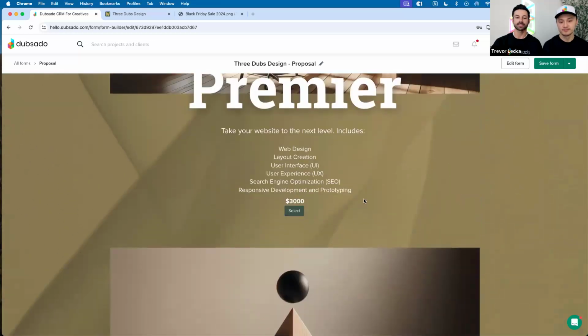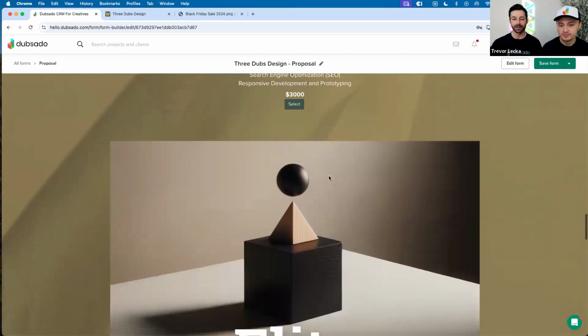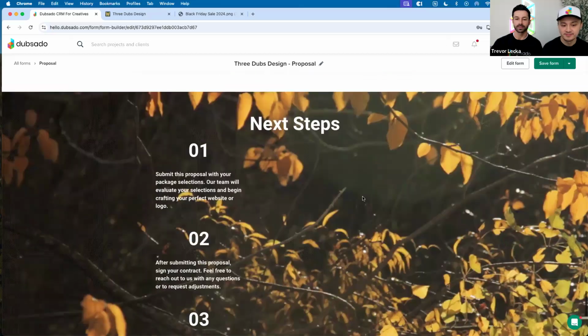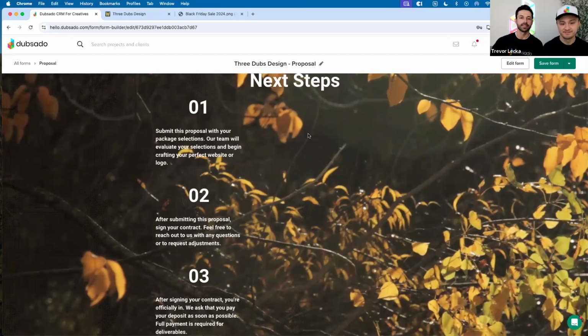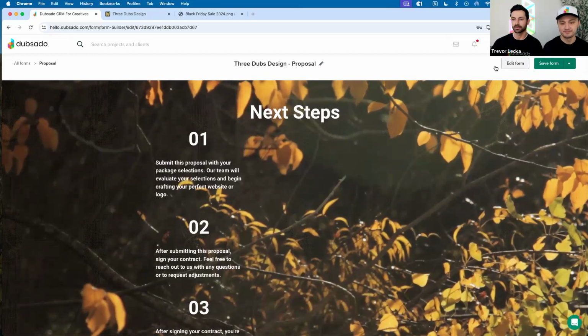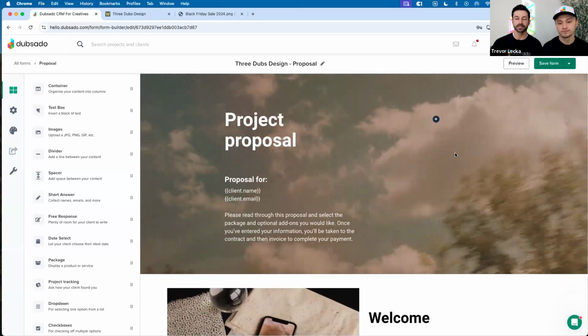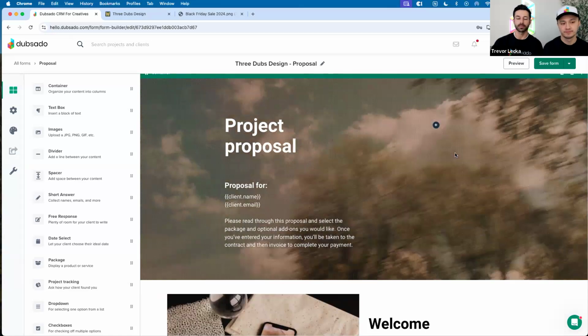I could select that. That's going to automatically add that package to an invoice on the back end, right? So as a business owner, you don't have to worry about making an invoice that matches what the client picked on their order form. It's going to do that for you, which is fantastic. Now, if I keep scrolling down, I can even add on maybe something like an add-on, for example, and I can go ahead and click submit at the very bottom, right? That's the general concept with our proposals, is they're able to view all of your services and add as many things as they like, and it's going to create that invoice for them automatically.